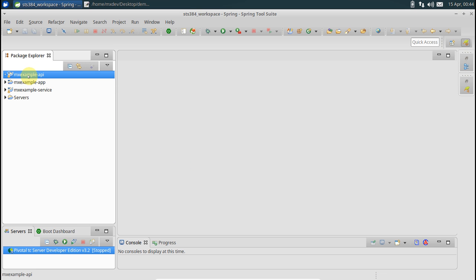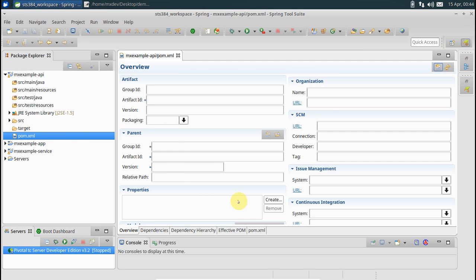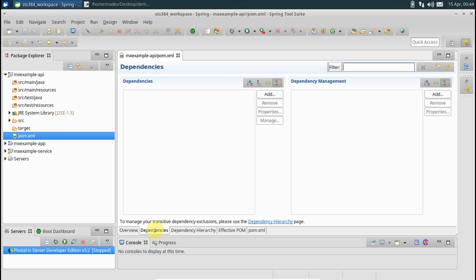Okay, now you have to give this API a reference of service, that is API would be dependent on the service. So just open this, there is a POM file, go to dependencies, say add.